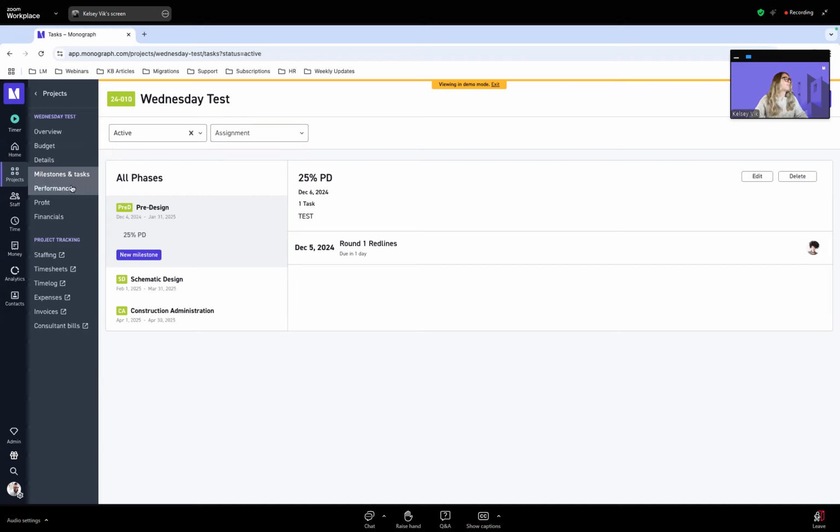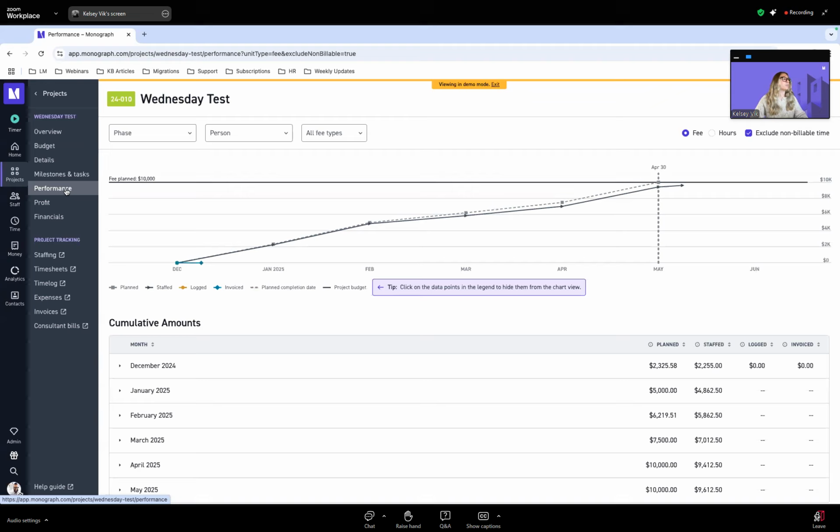Okay, so now for some of the funner things that we can take a look at on our project. So here with performance, this is just going to be one of the reports that you can pull on a project level. You can also see these on a firm level across all of your projects. So what this is comparing here with kind of the fake data that I put in is our planned hours, which is coming from those two boxes that automatically got filled in. So like I gave Anna 40% and I gave Charles 60%. Those hours that get shot out from there get considered into those planned hours.